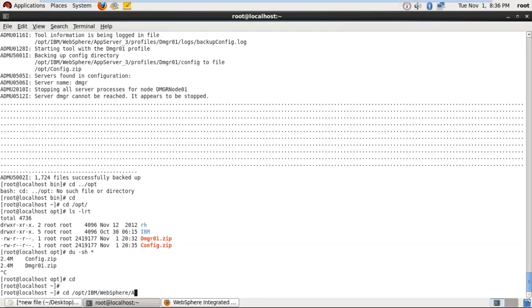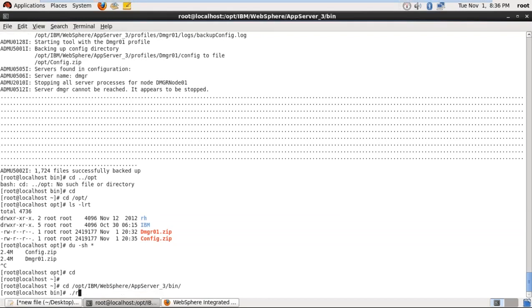Go to the WebSphere AppServer 03 bin directory, and restore is the command: restoreConfig.sh. Here we have to specify the zip file path. So this is the zip file, copy, sorry, paste.